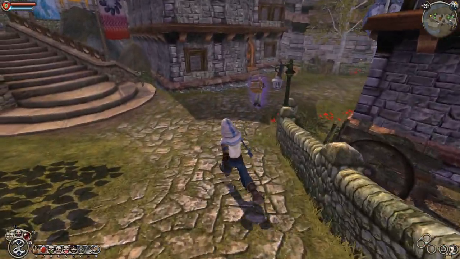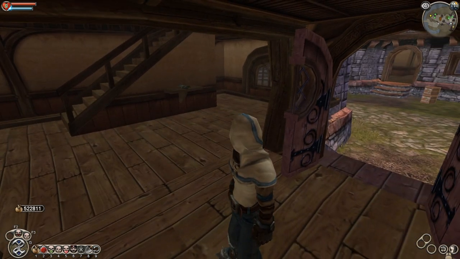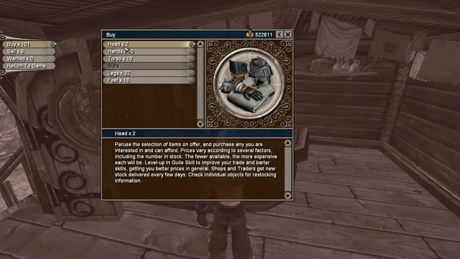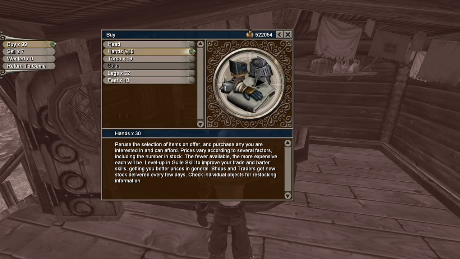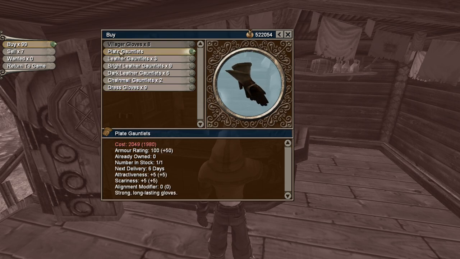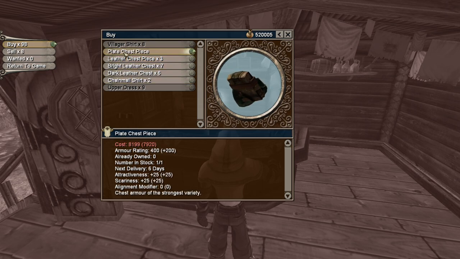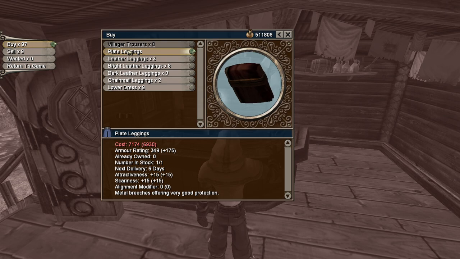There should be another trader around here. Many greetings. I'm pleased to serve. I can buy armors here. Head, chainmail, helmet, strong protective headwear. Dress gloves. Plate gauntlets. Chainmail. Torso. Plate chest piece. Legs. Plate leggings.